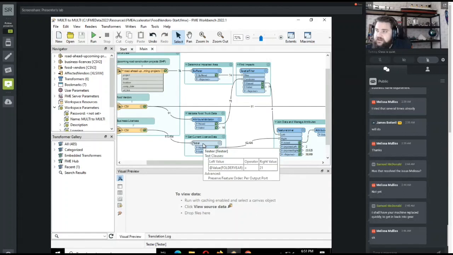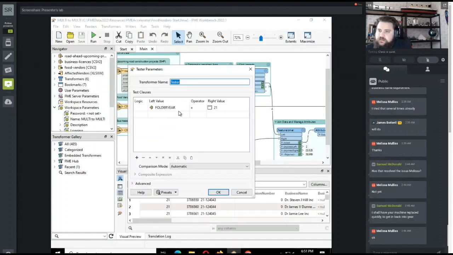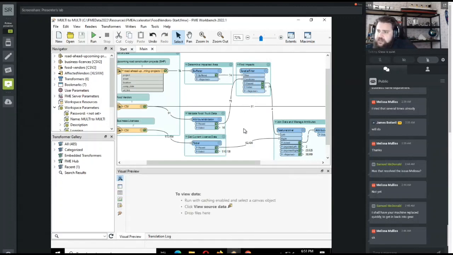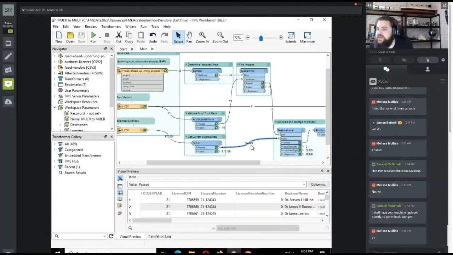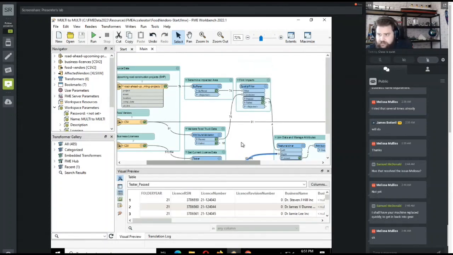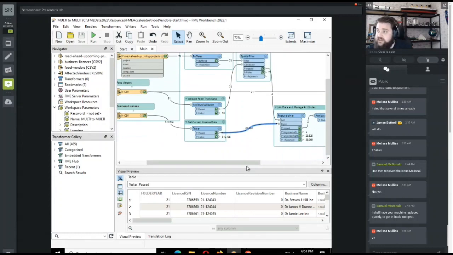The test that we're doing is based on whether the actual license is valid as part of a certain year, so 2021 in this case, because this data set actually contains historic and expired licenses as well, which is not what we want. So we only want up-to-date current licenses. So that tester allows us to filter it down to the 62,000 current licenses and removes the 510,000 invalid licenses.